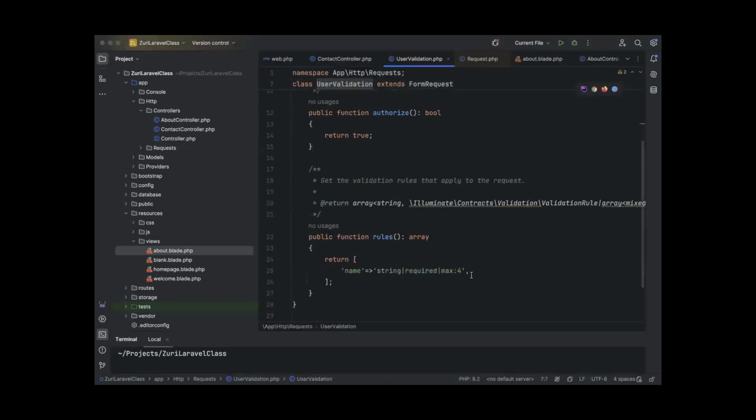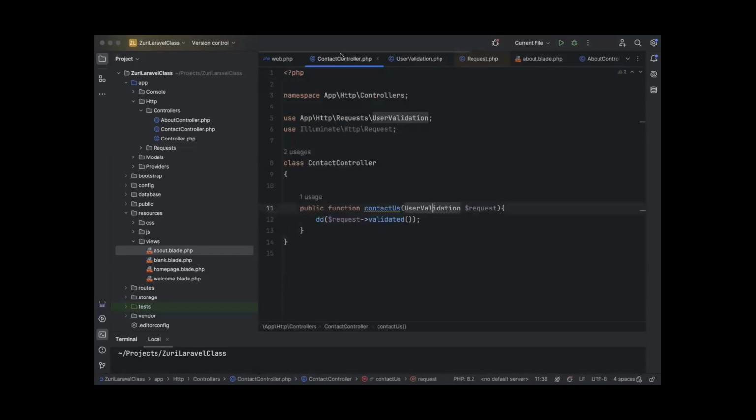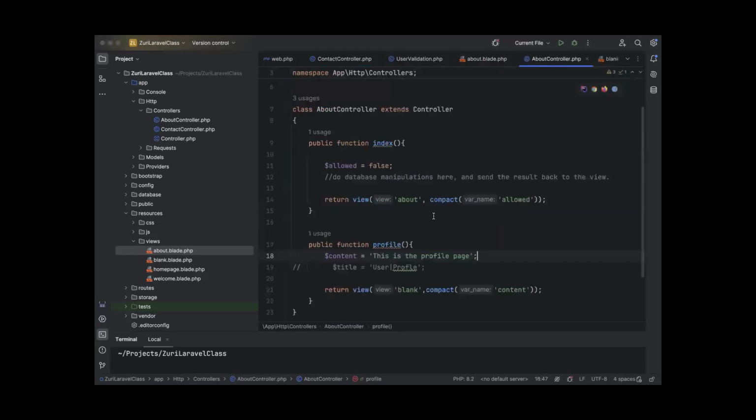Prince, go on with your question. We don't have email, said it's required. From your controller, when you return the view, I saw that when you were trying to add the compacts, you added something like a variable name. I've seen cases where they don't add anything like a variable name, they just say compact and then the variable. So what's the difference between the two of them? There's no difference. There are just different ways to do things. It's basically the same thing. I use compact because it makes sense in my opinion, but any way you want to do it.